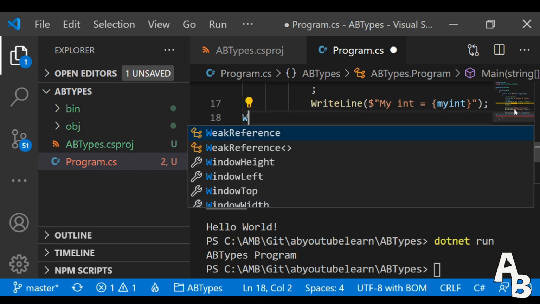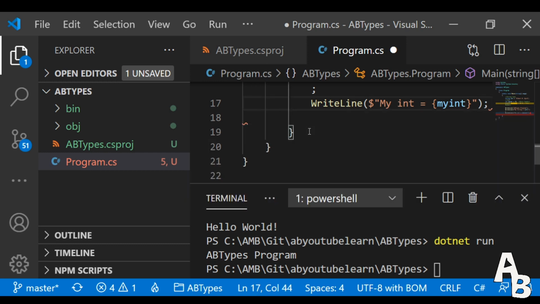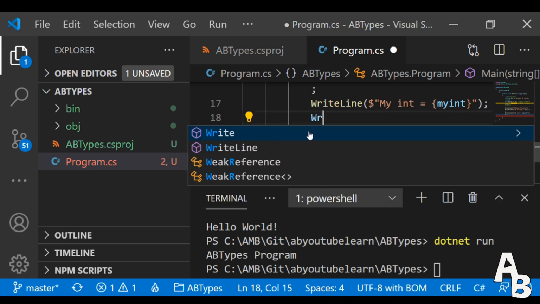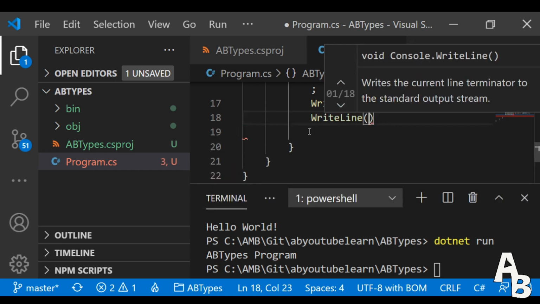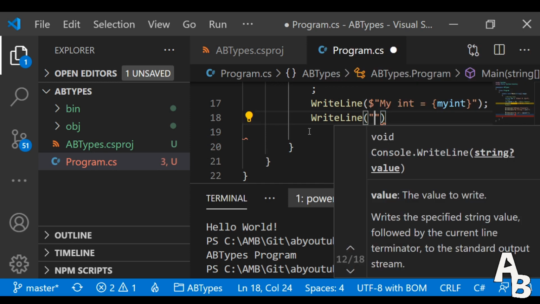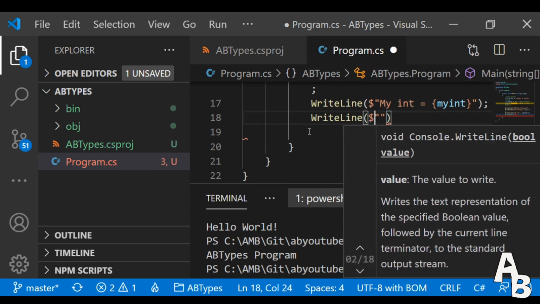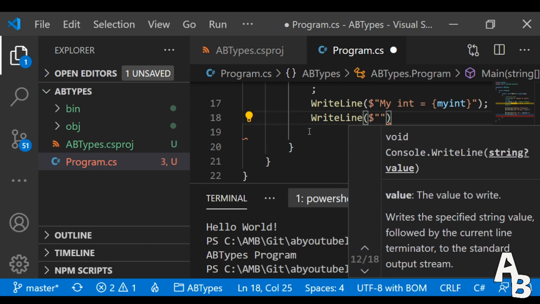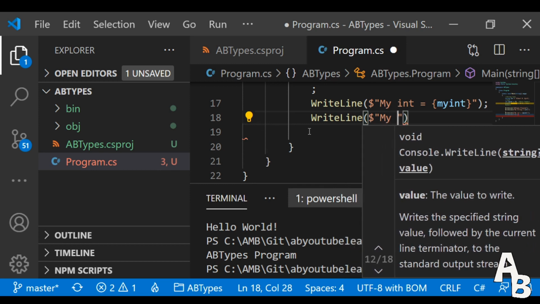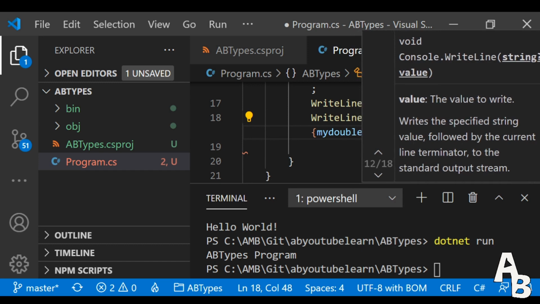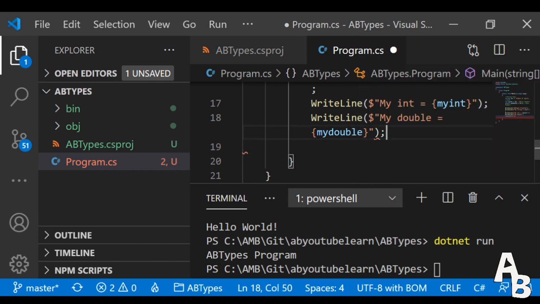Now, WriteLine. One more time with the special character. My double equals, my double. All right.